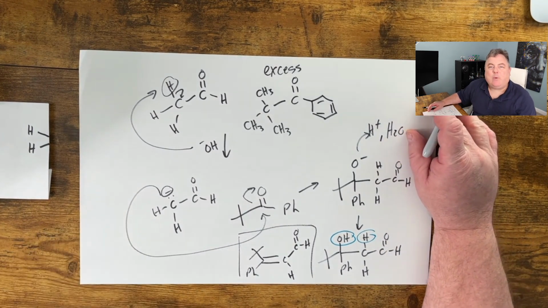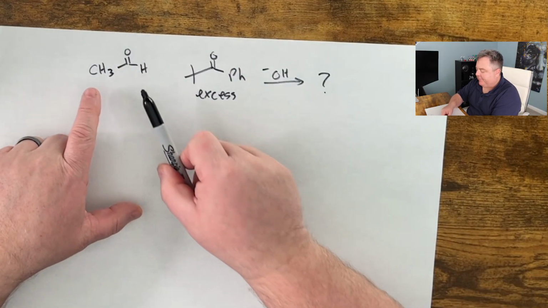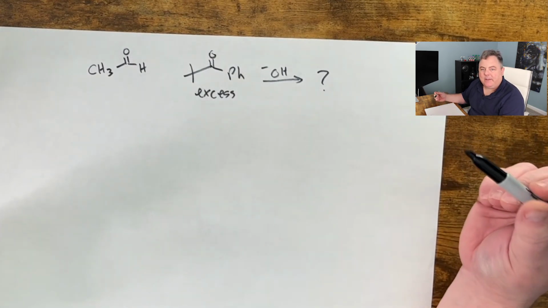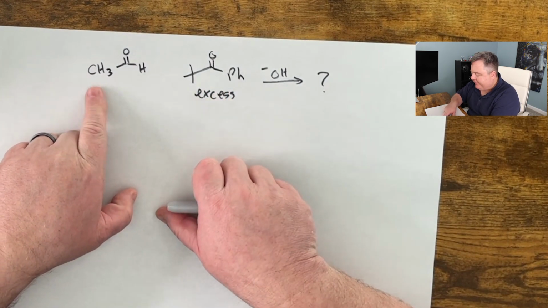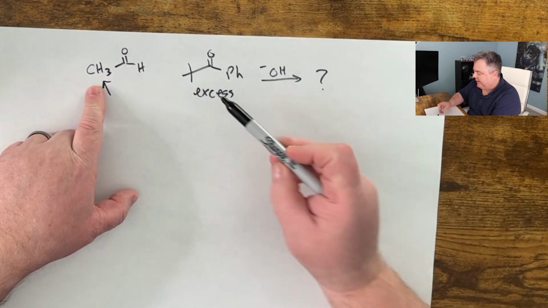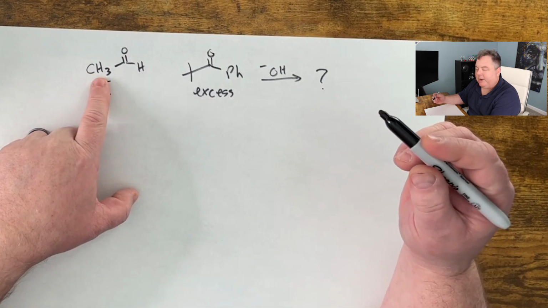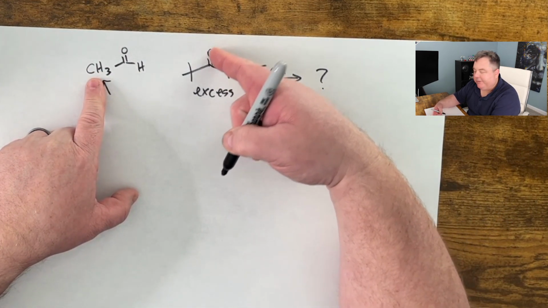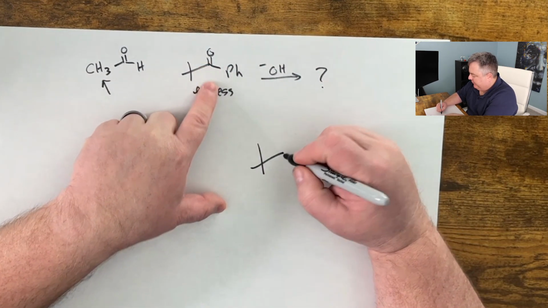So let's just see how we can quickly jump to the final answers. So what if we were given something like, here's that same problem, but instead of going through the entire mechanism, let's just try to jump to the final answer. So we know that this is the one that has alpha carbon hydrogens that will be deprotonated. There are none here, and none here. So this is the one where I'm going to lose a hydrogen. This is the one where I'll lose the oxygen then. So let's start by drawing this one where I'm going to lose the oxygen.